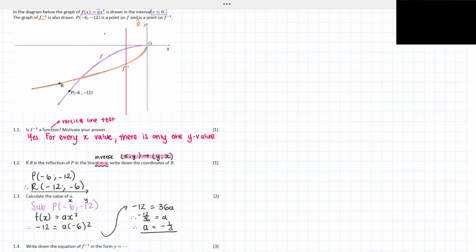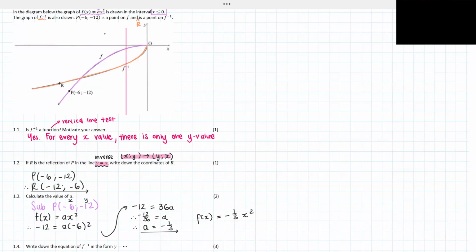Now, we were only asked for the value of a, so we can stop there. But like I said to you before, I always then like to just write my equation because I can guarantee you're going to use it at some point. So it's always good to just have it there. At least then you've got the information, and if you need it, it's there for you to use. All right, so we know that that a value is probably correct because it's negative. So my parabola is sad. No issues, we're sorted.